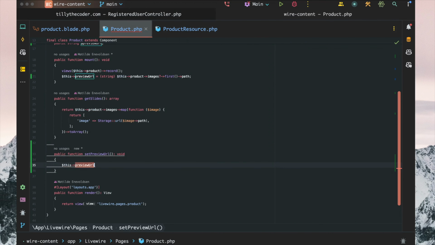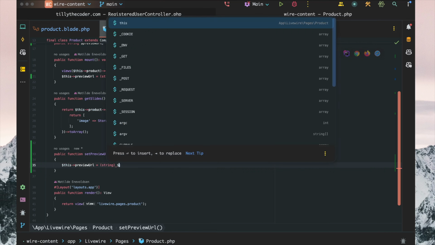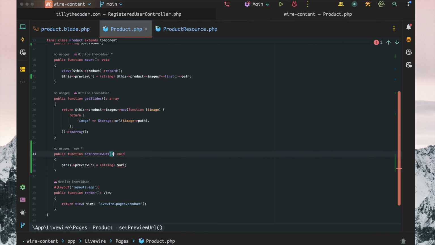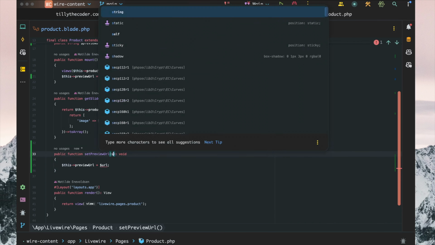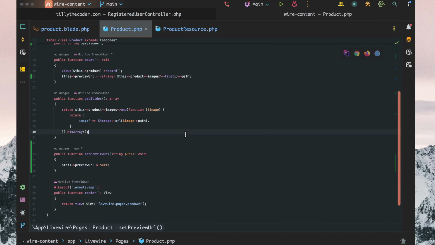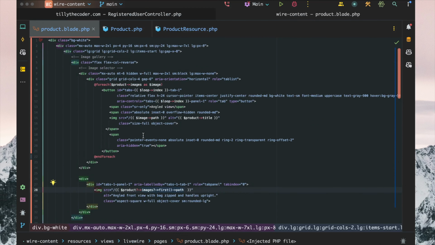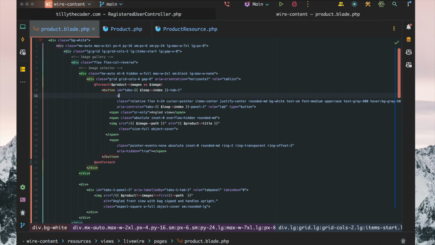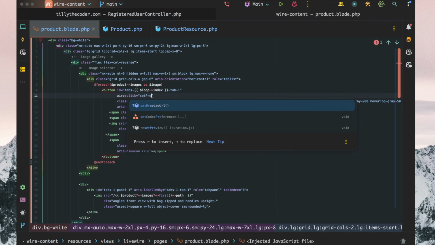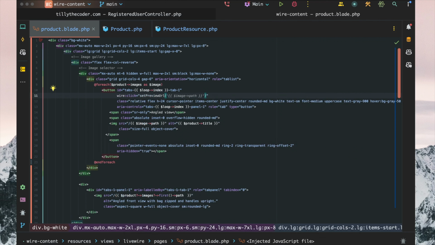We're going to say this preview URL is going to be equal to URL, which we're going to take up here, just like that. And what we can do now is in here we can say wire click and set preview URL with the image path.